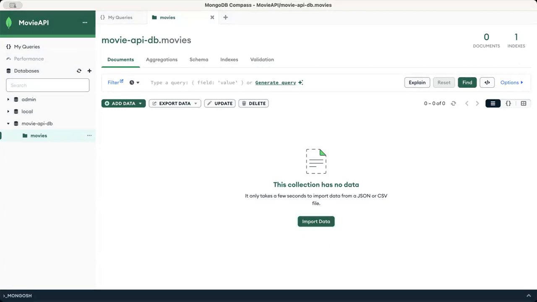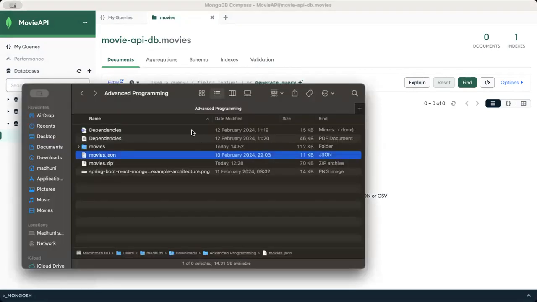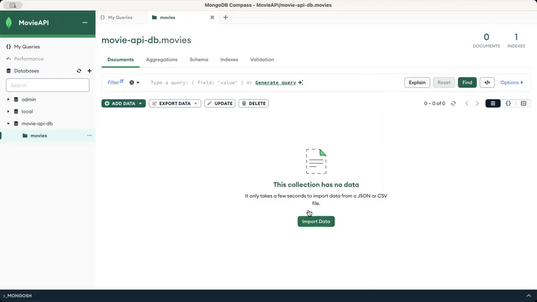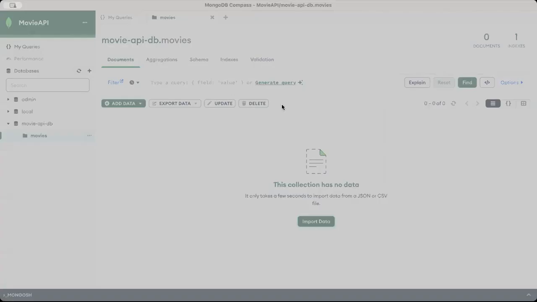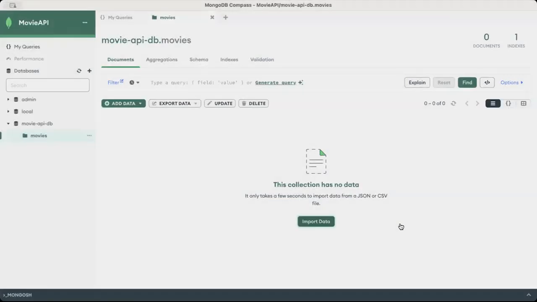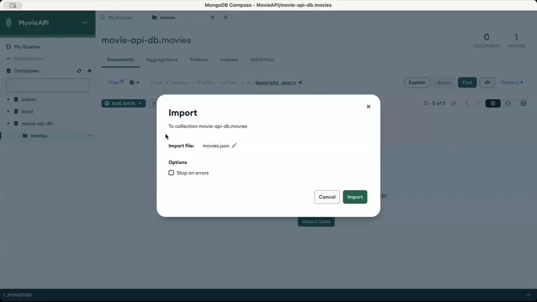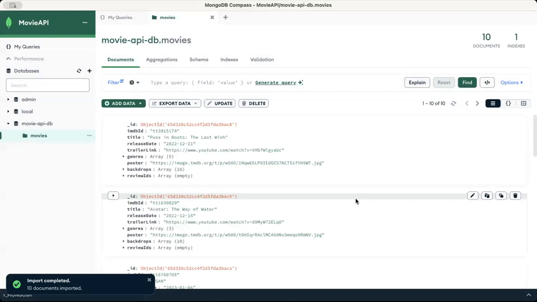I already have that with me, the movies.json file. Import data, movies.json, select. Then just go with the option stop on errors, and import. Here you can see 10 documents imported.